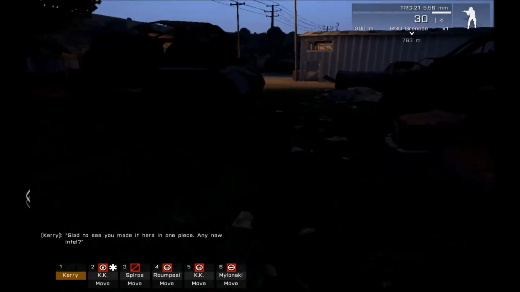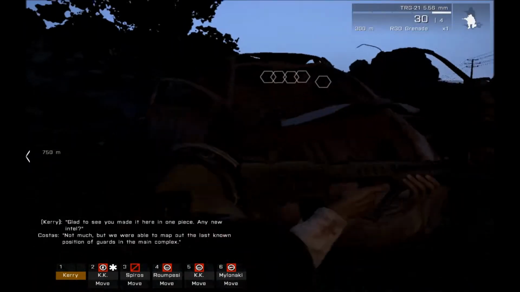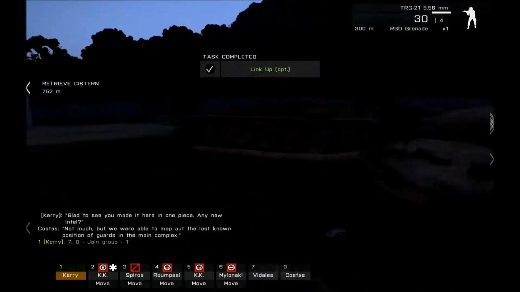Glad to see you made it here in one piece. Any new intel? Not much, but we were able to map out the last known position of guards in the main complex. 7, 8, join group.